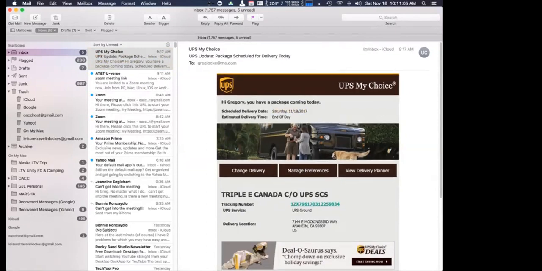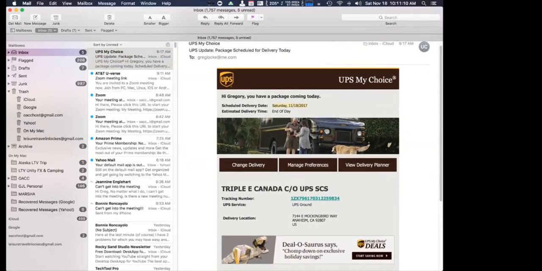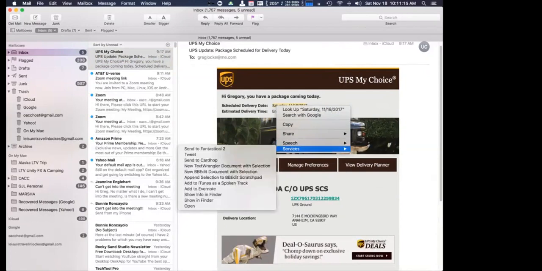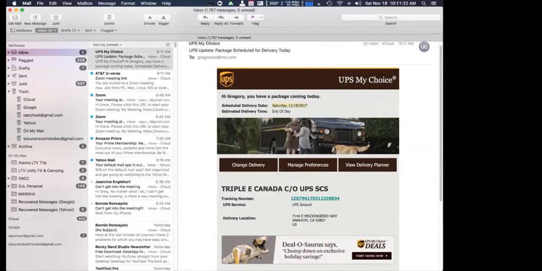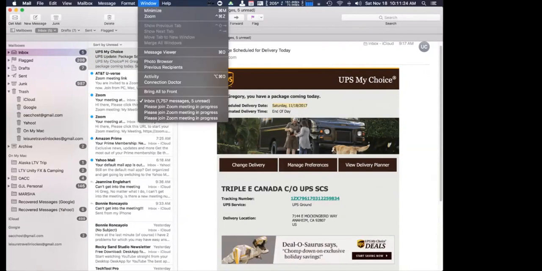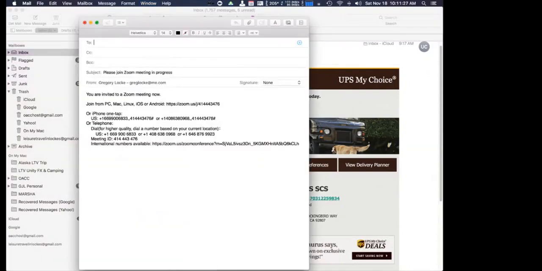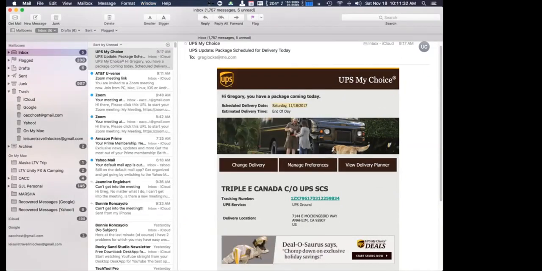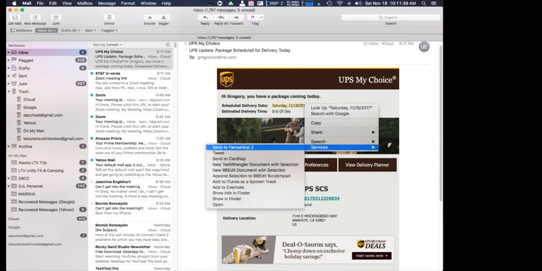And right mouse click, down into services. Okay, so it's not the right kind of information for that one. Well, there was one there that said send to Fantastical, and you had the pop-up menu there. Oh, did it? I didn't even see it. The topmost one. Go back to where you were there. There it is, the very top, yeah.